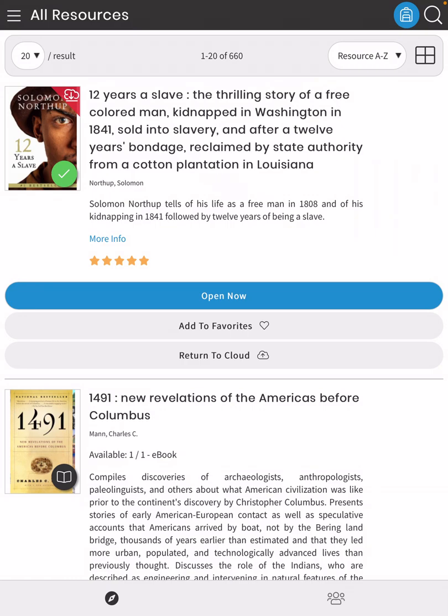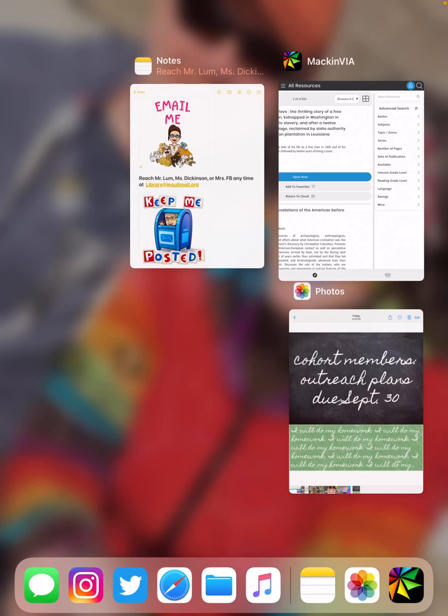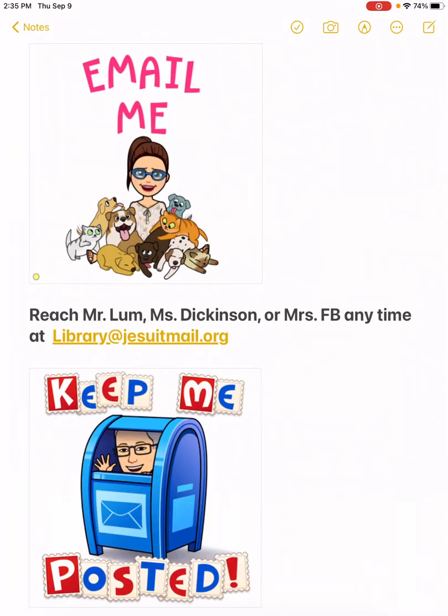If you want to search for a book, you can go on the magnifying glass. You can also do an advanced search by the choices there, books in a series or subjects or topics or what have you. And when you are in a book, you do have the opportunity to highlight or bookmark text, make notes. If you want to learn how to use any of these tools, please come see one of us and let us know, okay?